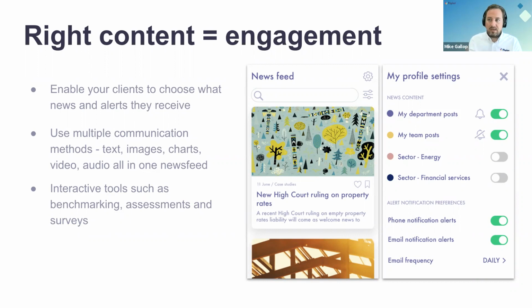Or assessments. This was big when GDPR was coming around. How compliant are we? You answer a few questions, you get told you're 74% compliant, but then it gives you advice on what you can do or who you can contact in order to help you get more compliant, hence the expert list that's there. So it's always, what does this mean to me? So when you're thinking about putting that content out there, maybe it's an app for a specific reason, for a specific topic, might even be for a specific event. Allow that user to take that information and make it relevant to them.